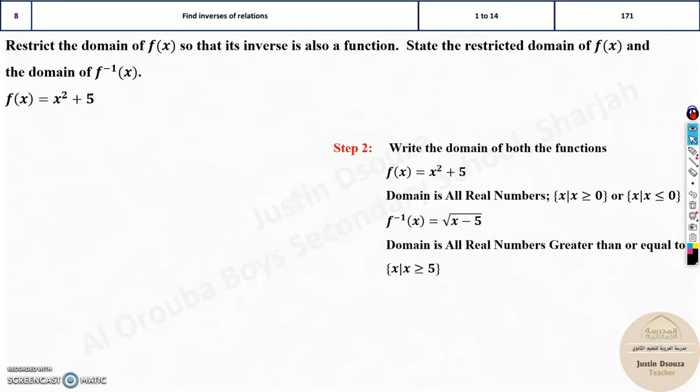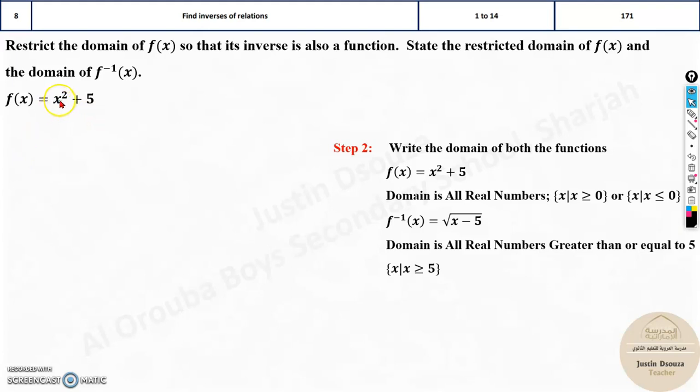I just realized this. Now, what we need to do is find the domain of function f of x, f inverse of x, and we need to find the inverse function as well. So many things. First, let us find the inverse.